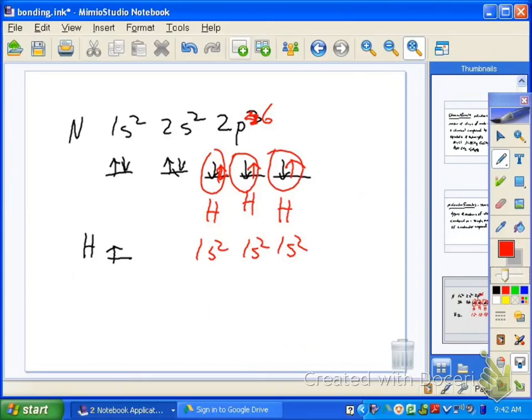This is the double bond. So we would show sharing of 2 pairs of electrons between 2 atoms, and I'm not going to show you that today because you're not going to have to draw these. Okay? So the last thing I'm going to go through with you is this dot notation, because the dot notation is going to be easier than drawing all those arrows and doing electron configuration. So turn to page 184.